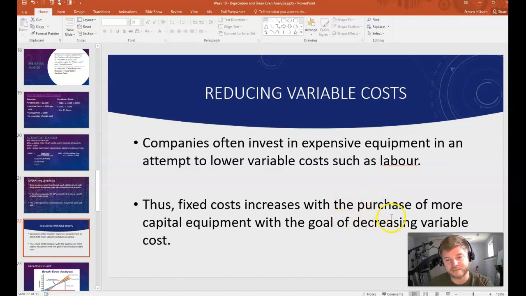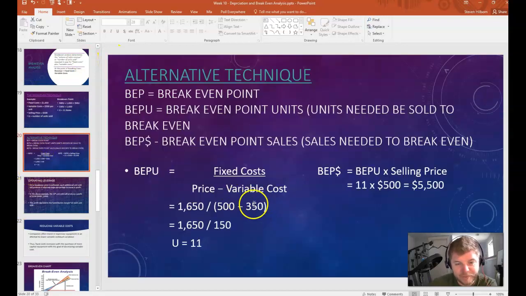decrease our variable costs. So we can move up our fixed cost to $2,000 a year. We have to pay a little bit more every single month in order to have this new piece of equipment, but it creates tables in half the amount of time. And we only pay $300 or $250 variable costs, and then we make more per unit. So you can see how this fluctuates a little bit. Our fixed costs are set, our variable costs can change.